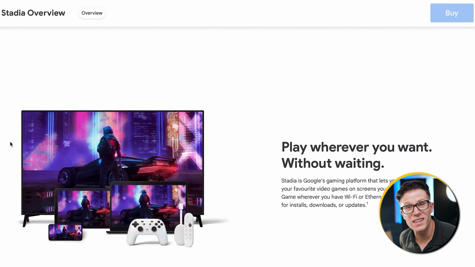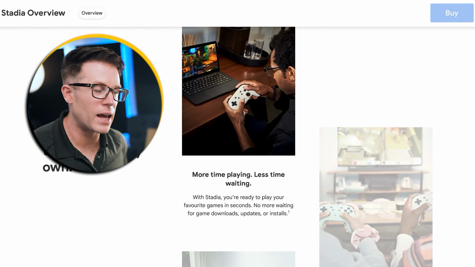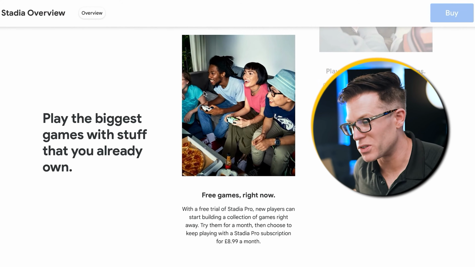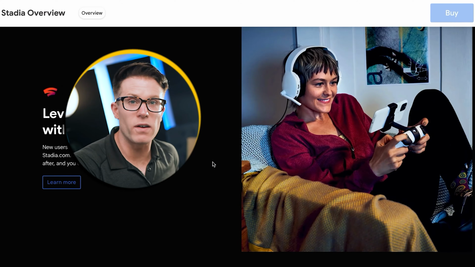Now let's contrast this. Same brand, Google, but this is their Stadia product line. So this is gaming stuff. Let's have a look at the demographics they're selling to here. Very different. This is younger people hunched over their laptops. This is young people crammed onto a sofa, eating takeaway pizza, hunched over their controllers. This is people who look like they're in their bedroom. Again, younger people playing on their games.